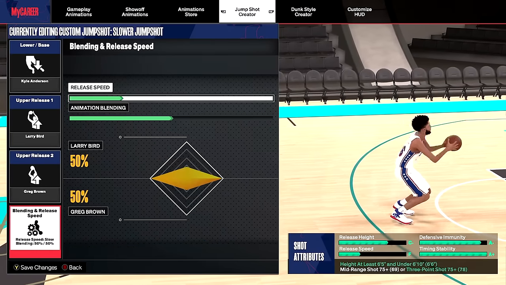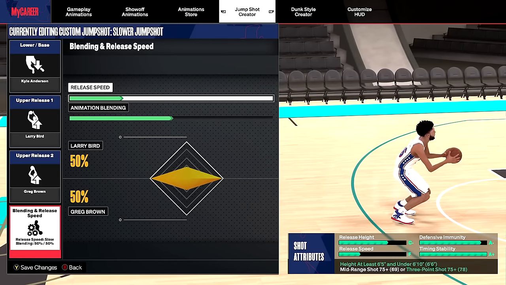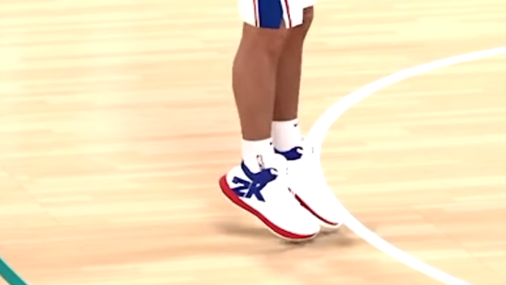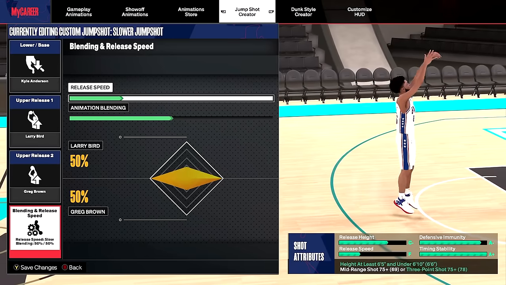There's no way this is real. You can see on the right side how slow this jump shot is on 1/4 speed. This might be slower than the first shot we used. I mean, look, it takes 5 seconds to get off the ground. This is going to be insanely hard to use.